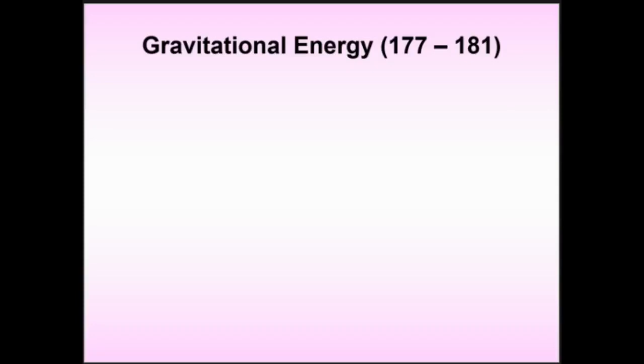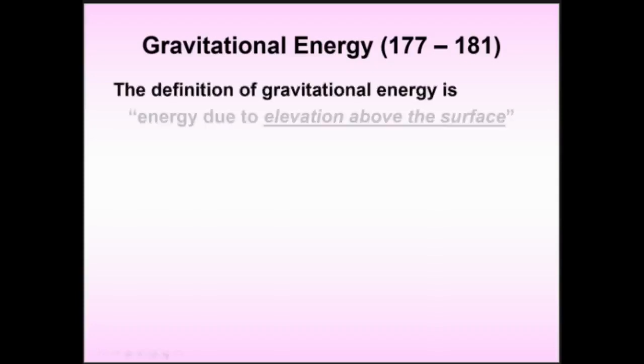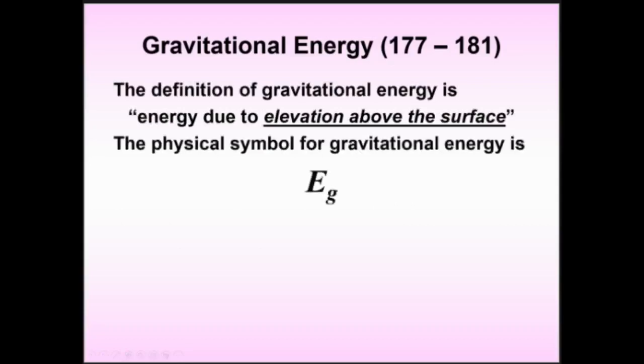You got it. See, you picked capital G because of the word what? Gravitational. The word gravitational here is nothing more than a title, it has nothing to do with actual gravitational force. It just means it is due to the elevation above the surface of a planet, which means the closer you are, the more it matters. Done. So what's the symbol? E small g.